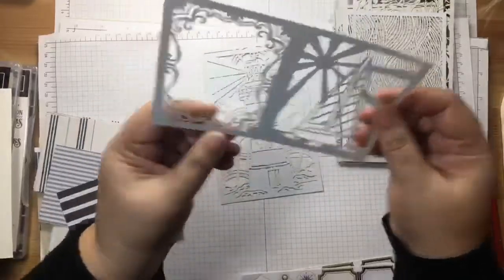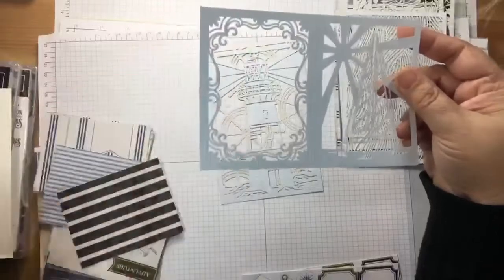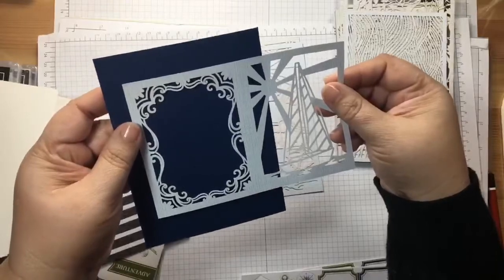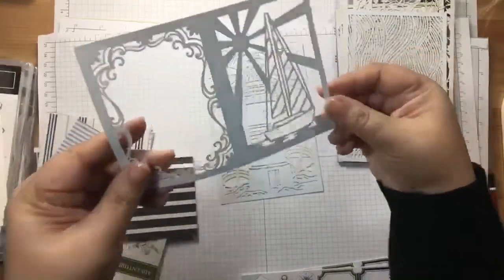Oh, I've seen someone do something really cool with this one. So what they basically did was they had a picture and they framed it like that. So there's some really cool ideas.